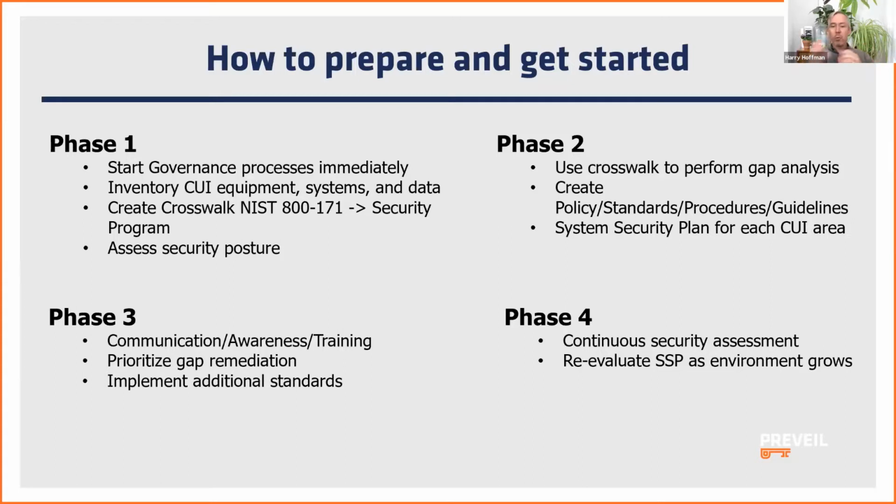With that information, we walk into the second phase, which is really starting to perform a gap analysis and understanding what the security program needs to either add or change or update in order to come into compliance. And a lot of that around CMMC is really creating policies, standards, and procedures, because that's what you're going to be audited against. And then having a specific system security plan for each CUI area.